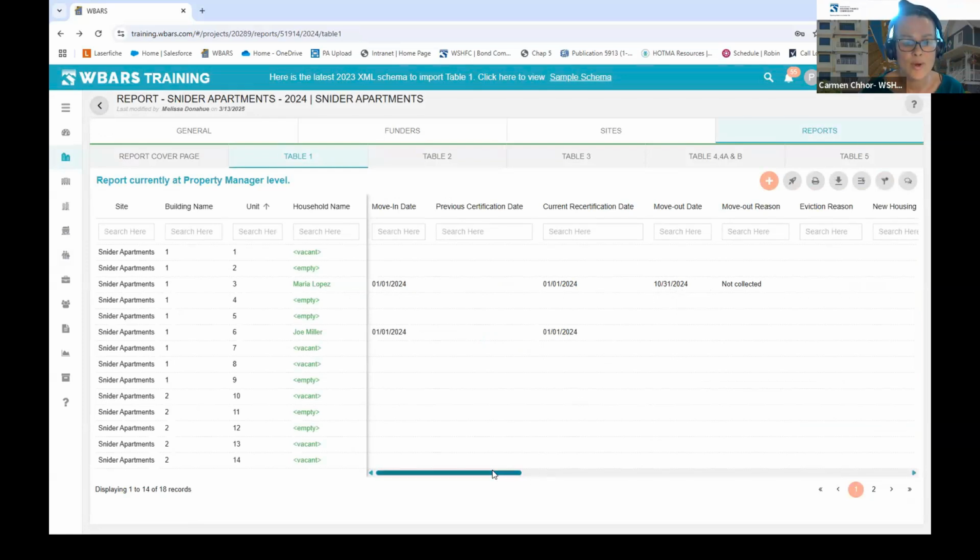One of the other things I want to bring up since we're moving someone out is, do we need to count this unit as one of your qualified vacants for the bond projects? So how are we going to be able to know that this person that moved in and now moved out is still qualified? They moved out towards the end of the year. There was some upgrades that needed to happen with the unit, so it wasn't re-rented before the calendar year ended. But you need to let us know that this is still one of the qualified bond units.